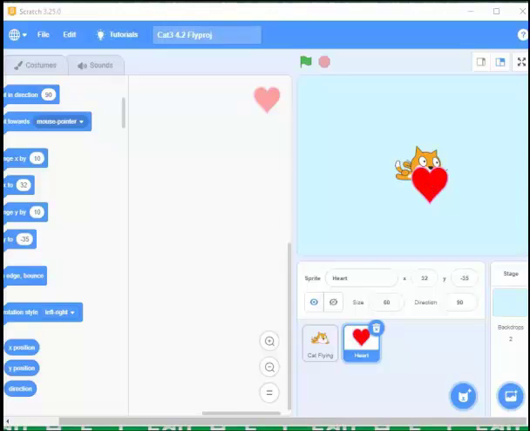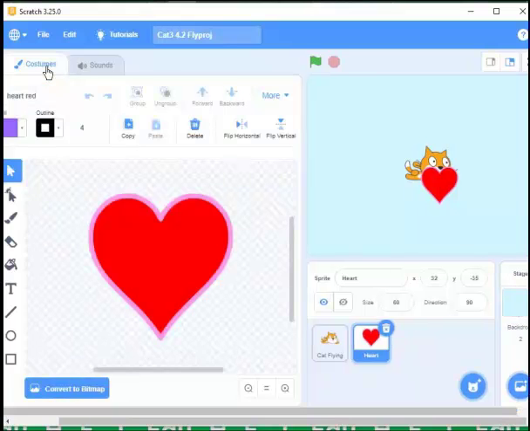Now, for you to adjust the size, you can use the size that is available here, and you can always move it with these X and Y's and direction. You can use it to turn it, or you come to character. You can also do the same thing here in character.